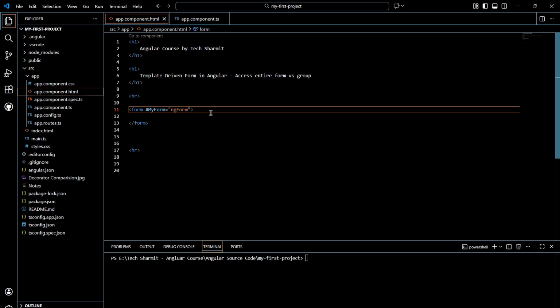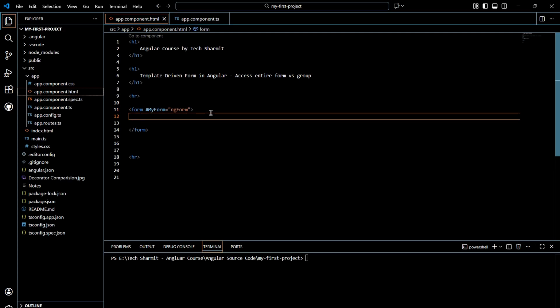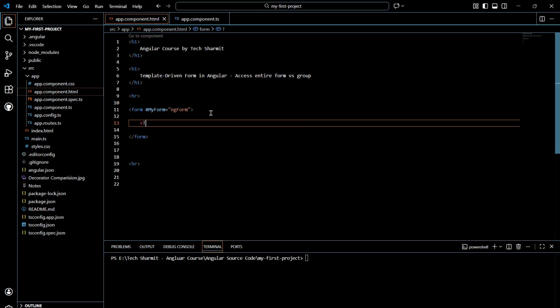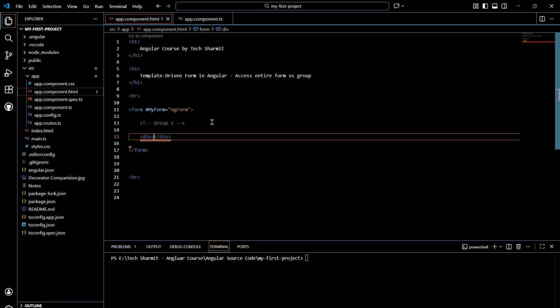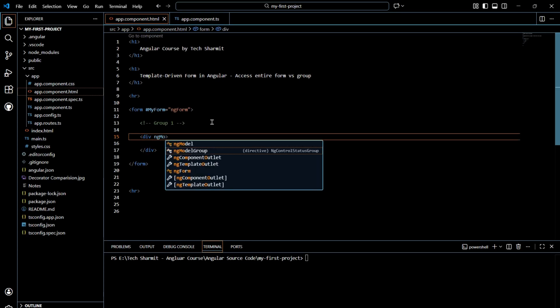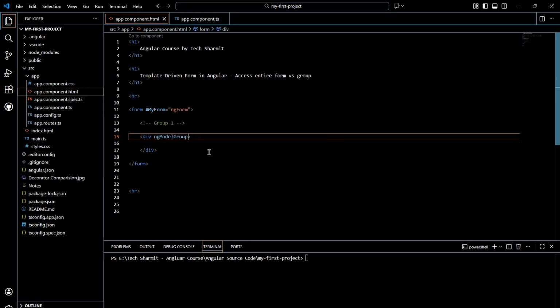Now after this, we will simply create the group. So let's see, this is group 1, just a comment to show you what we are designing here. Then we will define here a div with ngModelGroup. Okay, then we will write here login.